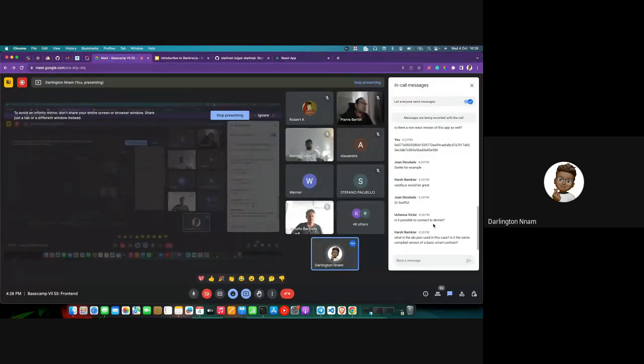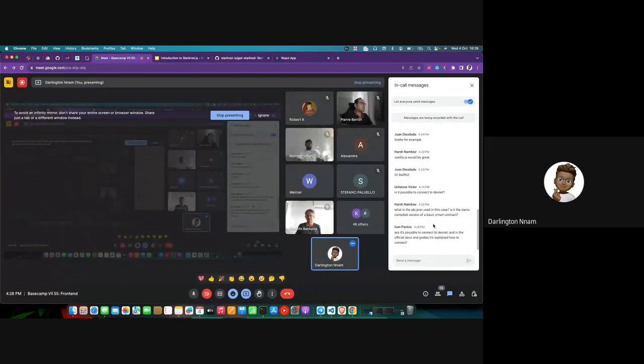It's more like what makes it possible for, let's say, other smart contracts to call functions in your smart contract. So your interface exposes an ABI which other smart contracts can use to call the methods contained within your smart contract. So we are basically using the ABI.json to expose to starknet.js the functions we would need to call on our contracts. And Ivan just specified that yes, you can connect to DevNet, and there are official docs and guides that explain how to connect.